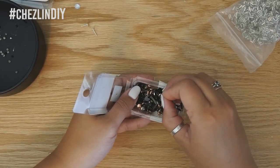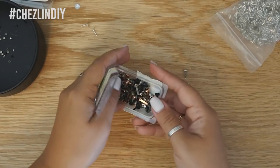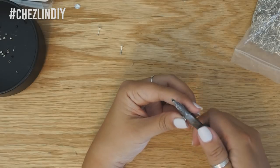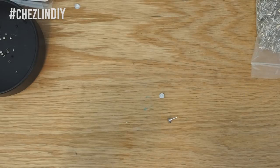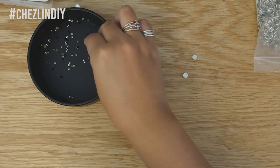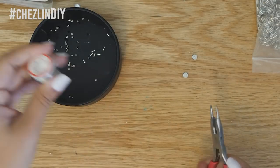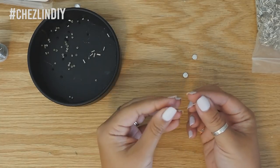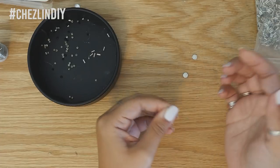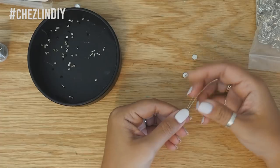For the final earrings I wanted simple studs for the post and found some brads I got a long time ago. I cut the backs off, bent the remaining metal down, and used E6000 to glue them to the posts, setting them aside to cure. Then I cut a length of thin wire — thin enough to go through small glass beads twice — started a glass bead in the middle, and folded the wire around it to join the two ends together. Then I threaded one longer glass bead through both wires.